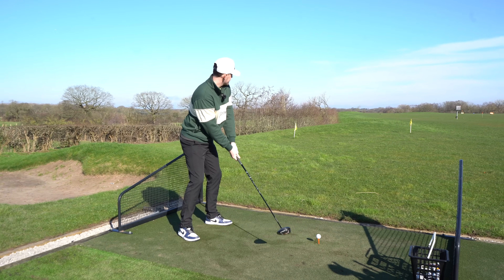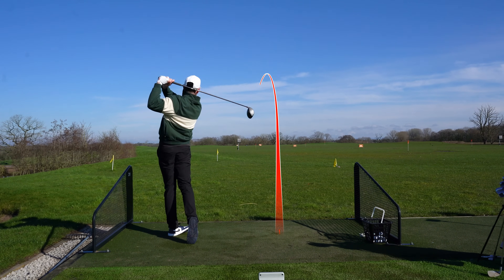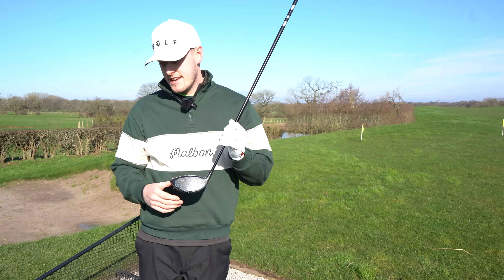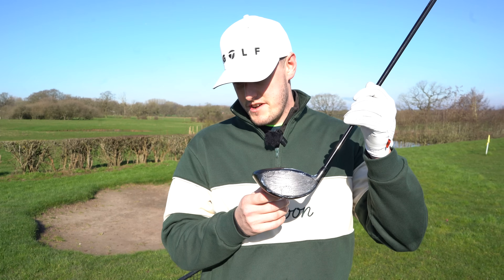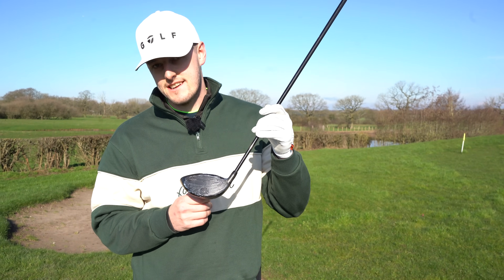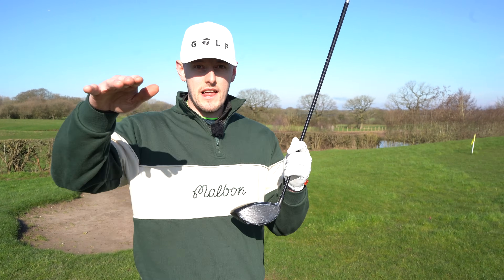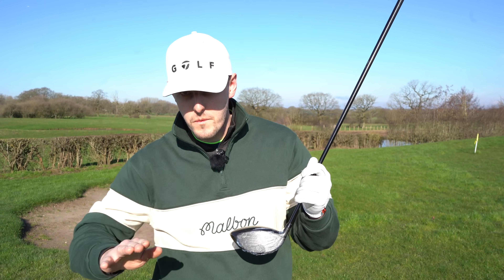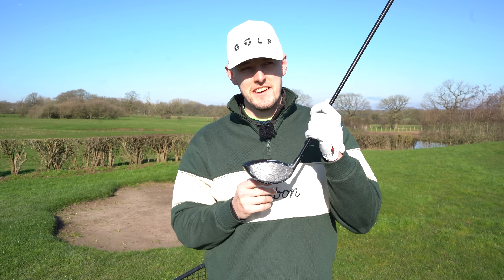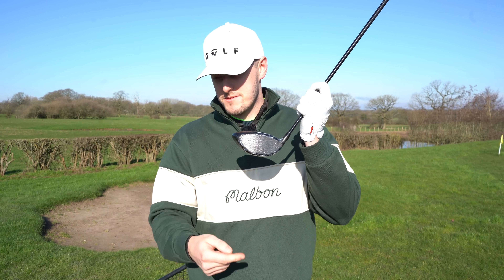Final one. You can definitely see it spinning less. Spinning less. That was again another low off the face one - 257 carry, 2,300 spin. Not a good hit really. If you hit it off the bottom of the face, that tends to spin the ball more, so if that was hit off the middle we're talking probably under 2,000 spin. It's almost like a bit of a knuckleball, whereas you'd expect that to go the other way. Basically, myth busted - do it because you hit it straighter. Absolutely, it works. So get down to your local boots, whatever shop - get yourself some chapstick and you'll hit it 250 and straight.